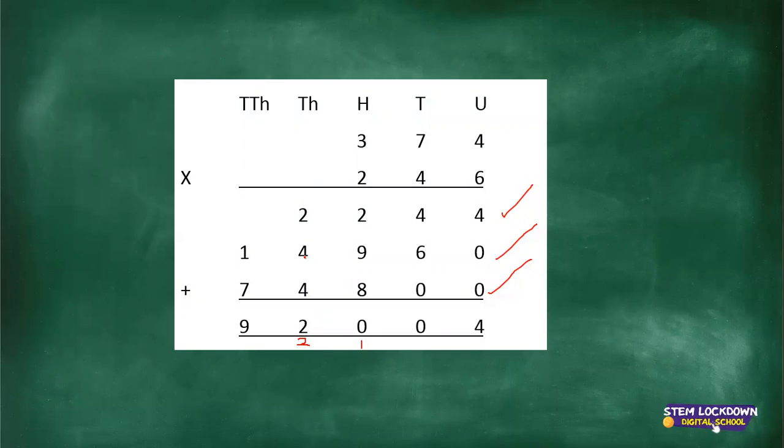So 4 plus 4 is 8. 8 plus 2 is 10. And we carry our 2, which gives us 12. So we put our 2 here, and then we carry our 1. Okay, so then we have 8, 7 plus 1 is 8, 8 plus 1 is 9, and this would be our final answer. So in some schools, if they're lenient with you, this could be a 4-mark question.